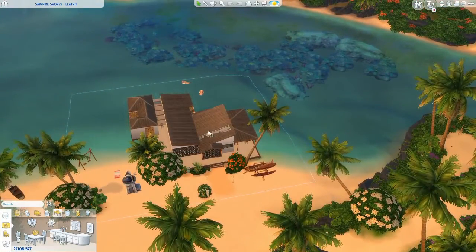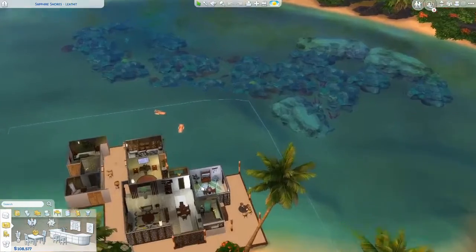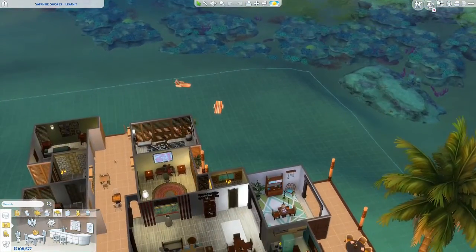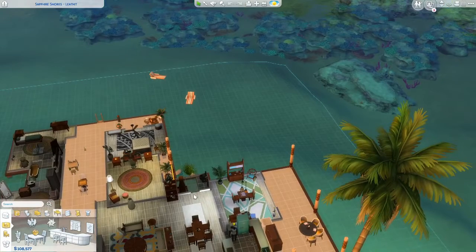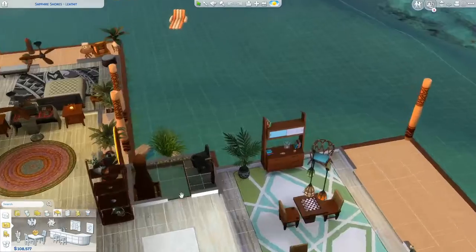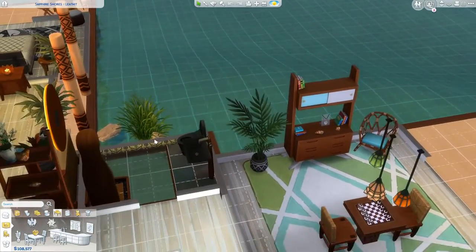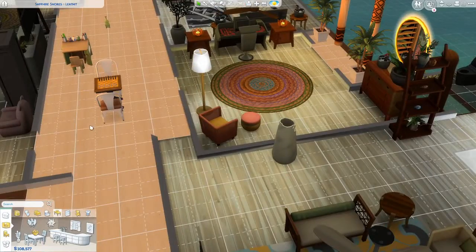It's got glass roofs to let the light in, obviously. And as I sent Corin to the bathroom, I suddenly realized that this room here, it's got a glass floor. So when you go to the bathroom, you can sit on the toilet and look at the wildlife underneath. I mean, this is a really nice house.